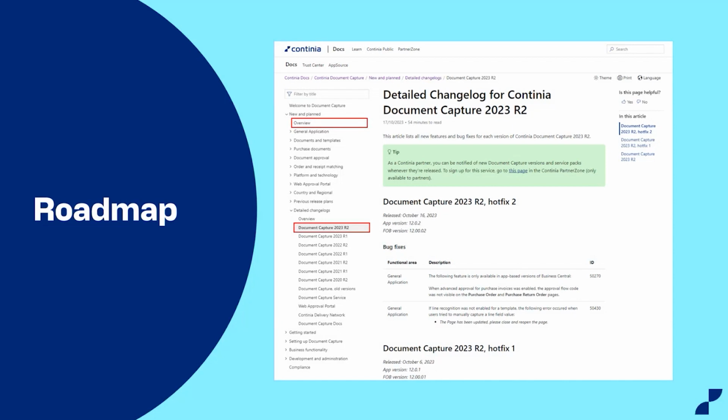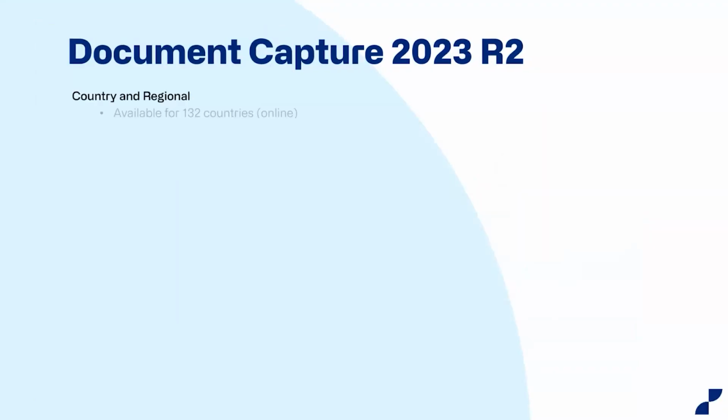And if you're curious about the details, what is inside the new solution, take a look at Continua Docs. Go to the overview to see a list of the features in the roadmap added. And if you want some more details, look at the Domo Capture changelog that we have here in the middle of the screen. You can read all the details, very specifically what has been changed and updated and added. But we're not going to look at these many words and numbers and lines that we have in the website. Let's go on with the show in the PowerPoint.